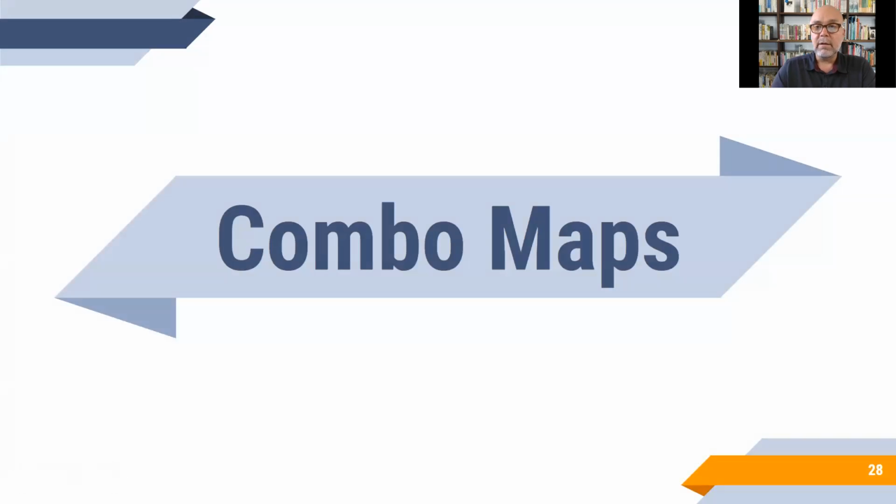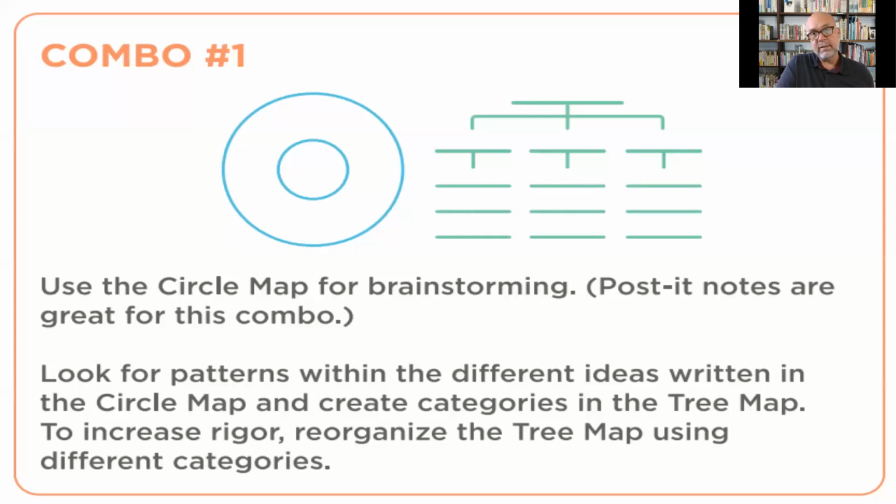And here, like I said, are combo maps. I'm not going to spend a ton of time on this because obviously these will make more sense to you once we've had a chance to cover the other maps, like the tree maps and the flow maps that you're going to see in these combos. But as I said before, even if you did want to use defining as your purpose for writing, you would need to organize that definition.